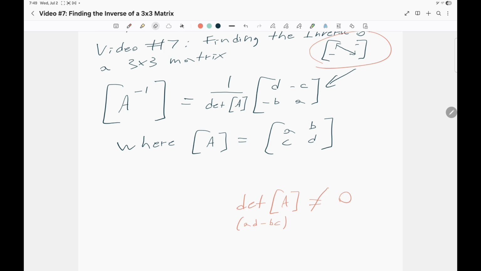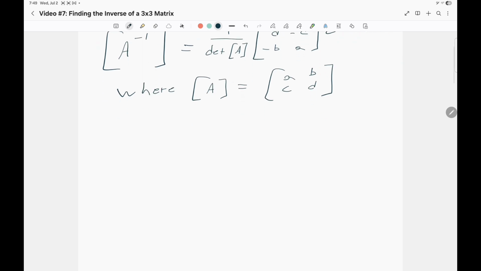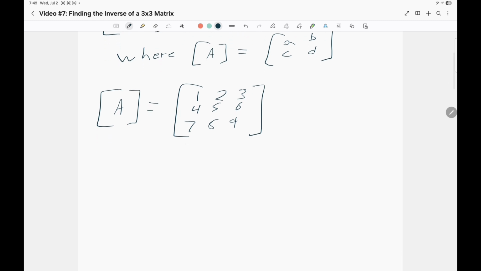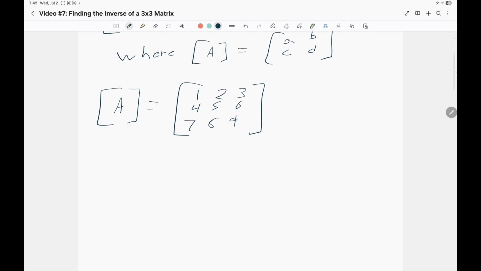But still, there's that implicit assumption. We start right off the bat assuming that the determinant of the matrix is not equal to 0, because if it was, there would be no inverse. So let's say, just as an example, I'll make this up, just to go over finding the determinant of a 3 by 3 matrix. We have the matrix 1, 2, 3, 4, 5, 6, 7, 8, 9. Some of you might already know the determinant of this just offhand, but keep an element of surprise here.